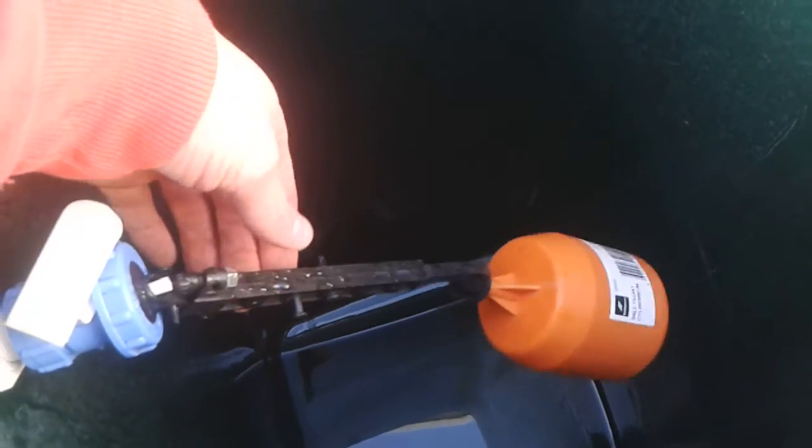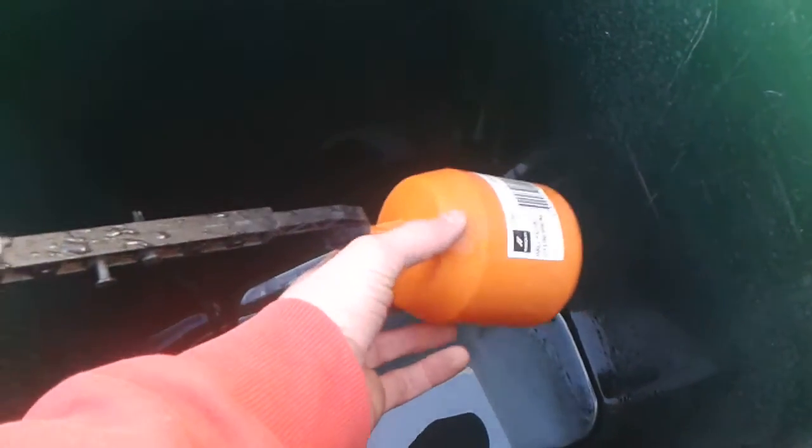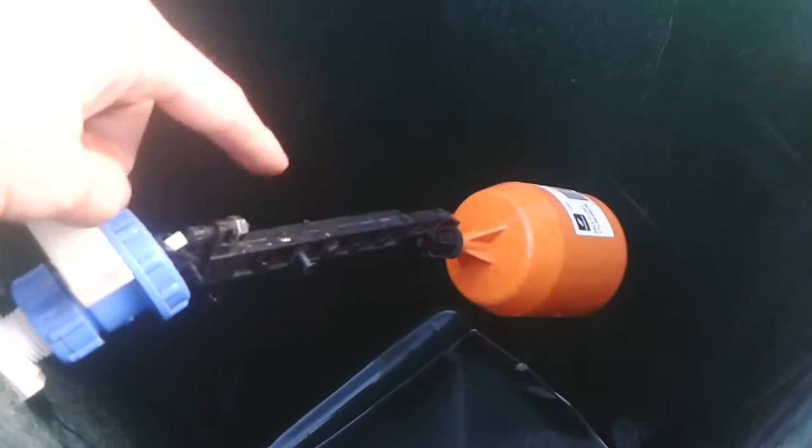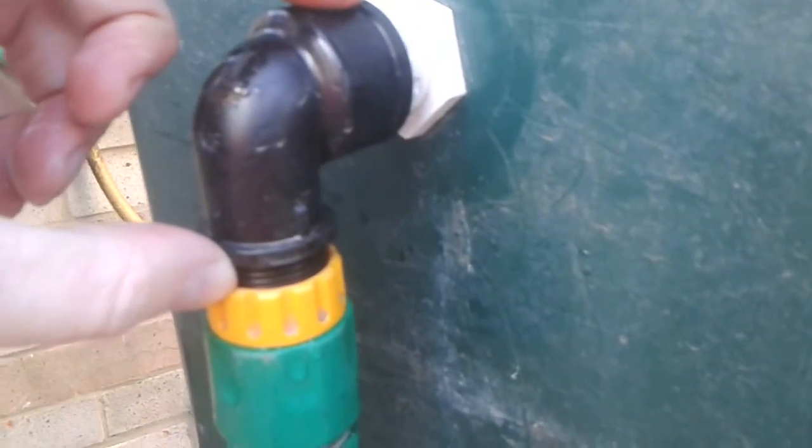Firstly, on the inlet side, all I did was I bought a side fitted toilet stopcock system from one of the DIY superstores. It cost me about a tenner. So what it is, it's a three-quarter inch, and it comes from this white part all the way to the inside part of the kit. So what I did was drill a three-quarter inch hole through the side of the bin, screwed the tank fittings on, built the connections up on this side, and then got a little angle adapter — I've only just put this angle adapter on, because before I had the yellow hose lock fitting just coming straight onto there, but what I was finding was that this hose here was just kinking like mad from the angle, so I just bought one of these little adapters off eBay for about three quid.